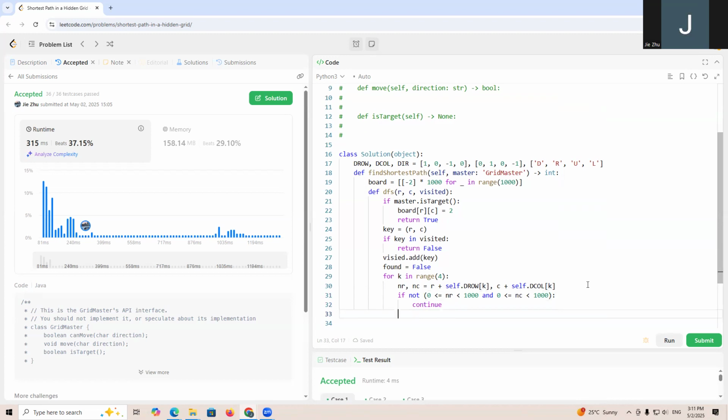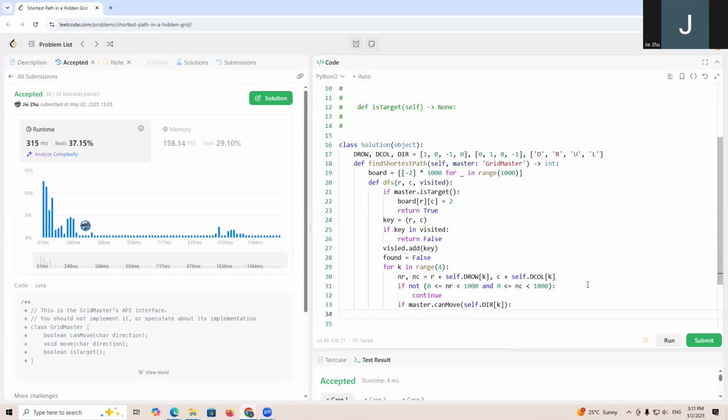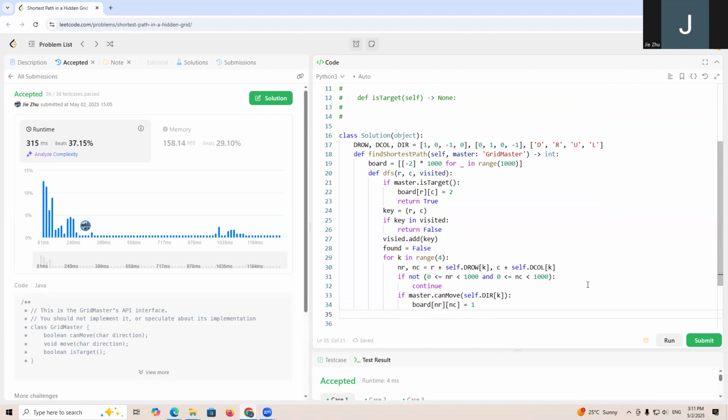Then we'll say if master can move to this new row, new column, right? Then we set the new row, new column equals 1, right? And then we have master move self dot dir k, right?